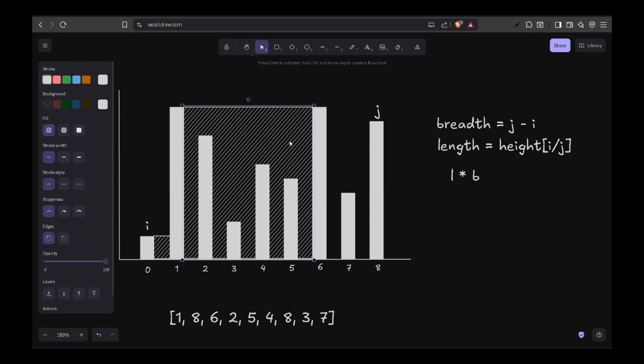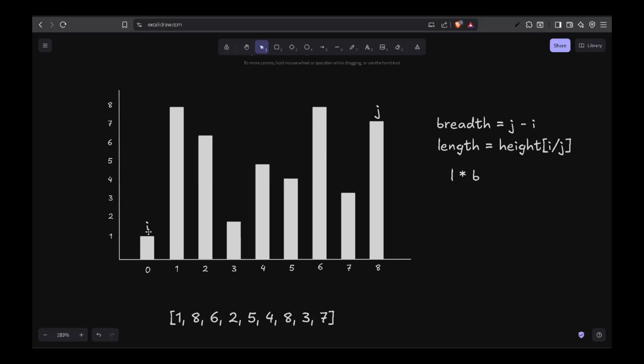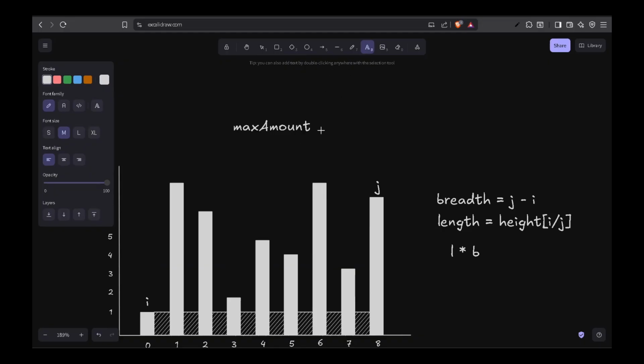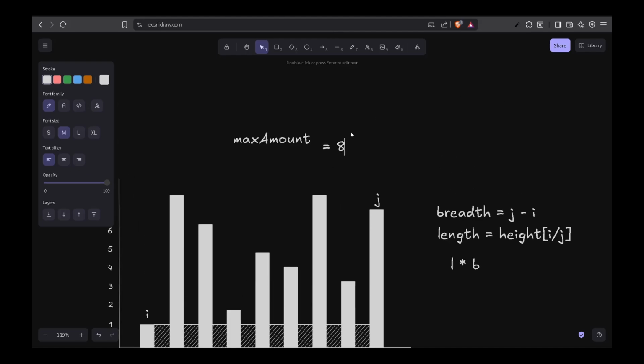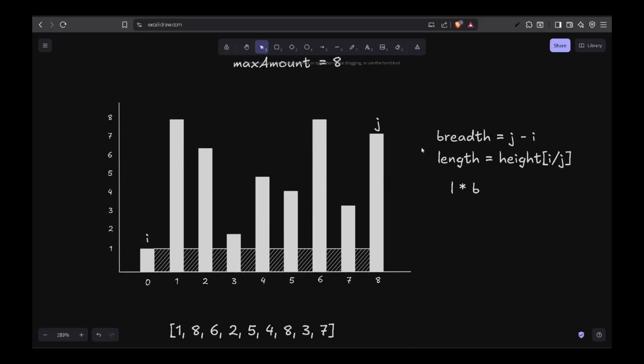Or we can do a simulation here. Let's see. So as you know, in the beginning I is this and j is here, right? So the amount of water will be this much, right? That means we have a max amount, so we'll say equal to, how much will be the max amount? 8 into 1, which is 8, right? Initially this will be the max amount. Next step, what do we do? How do we move on, right? So as I've already said, we are trying to maximize the height of the bar.